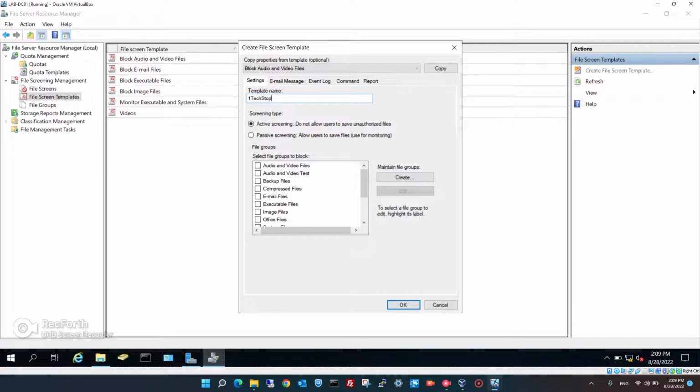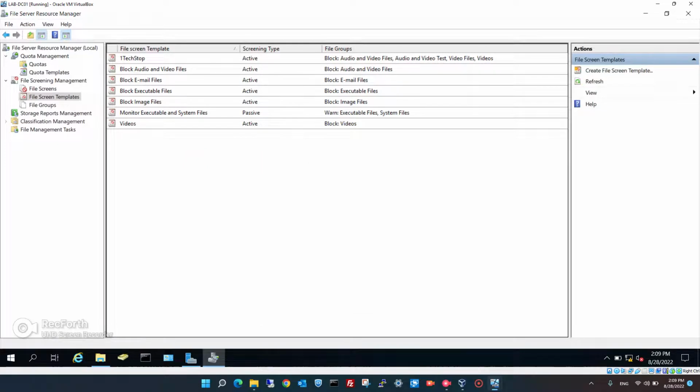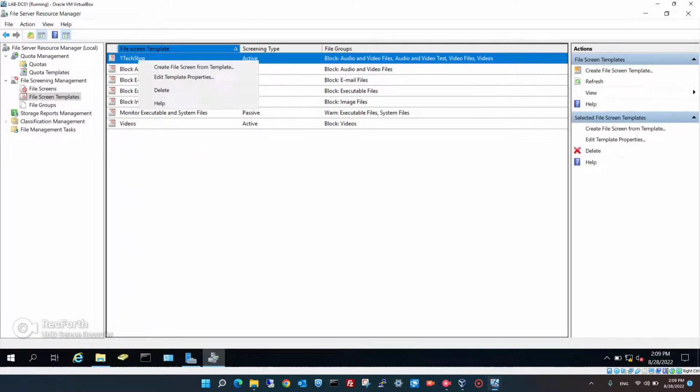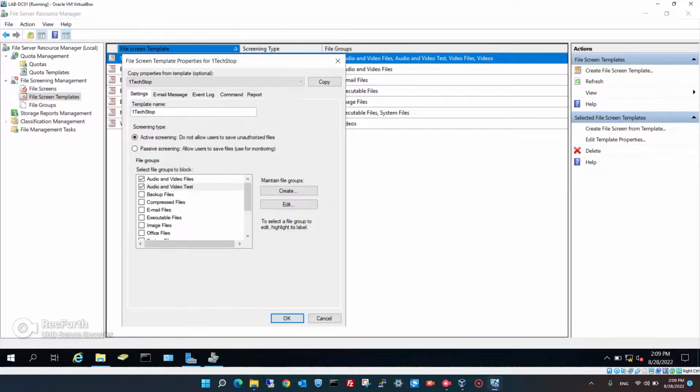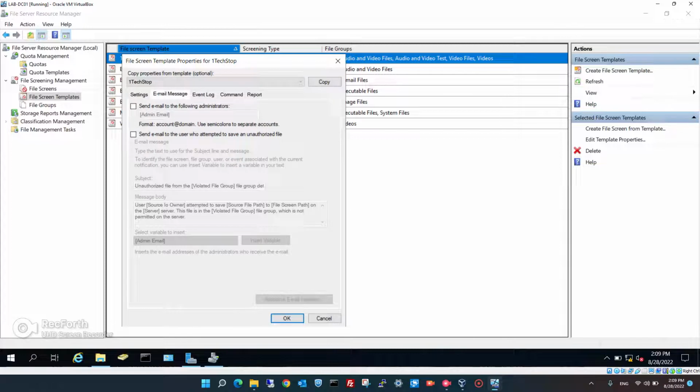In the template, you have to select the groups, for example, audio and video. For example, I want to stop the video files. Then I will click OK. So the template is created. Now if you want to edit the template properties, you can edit.